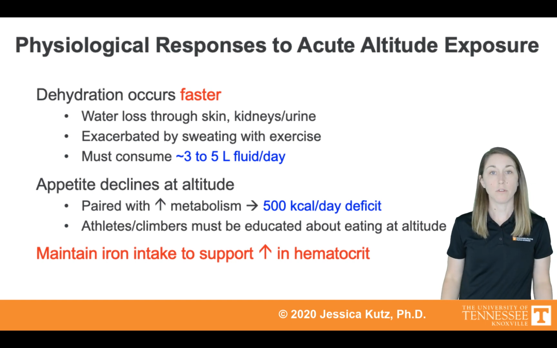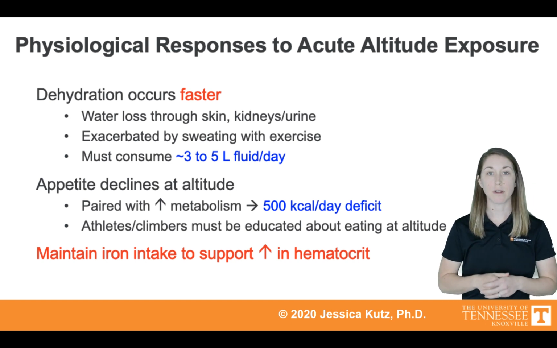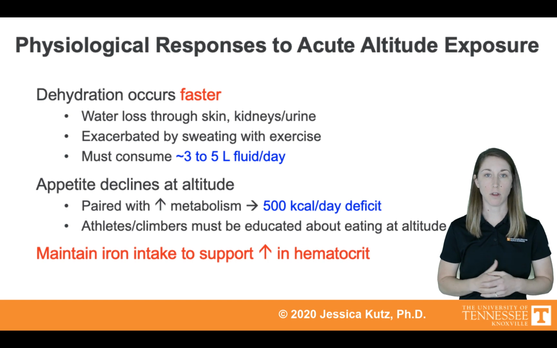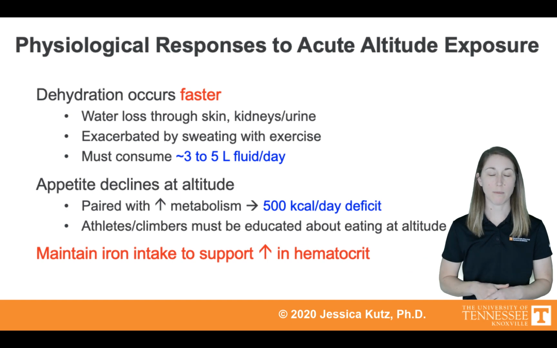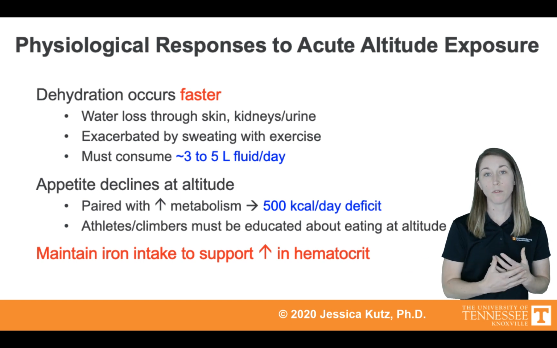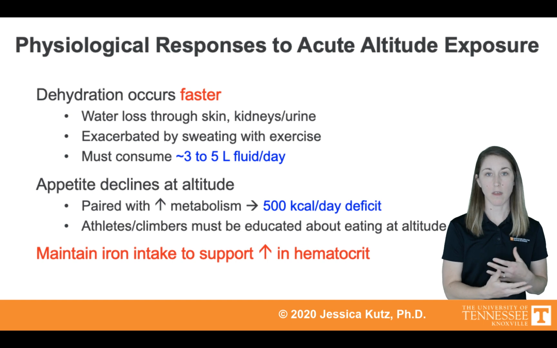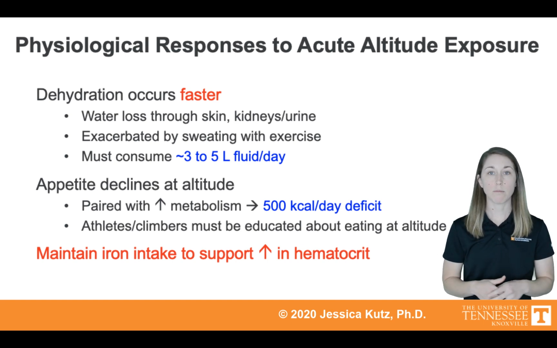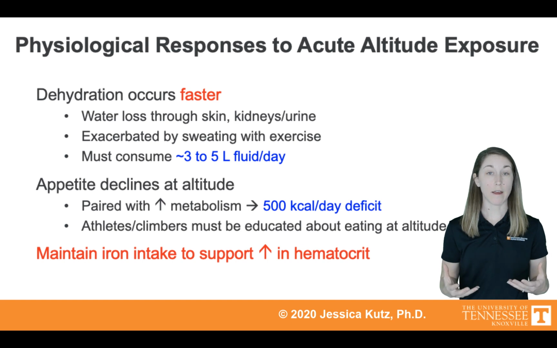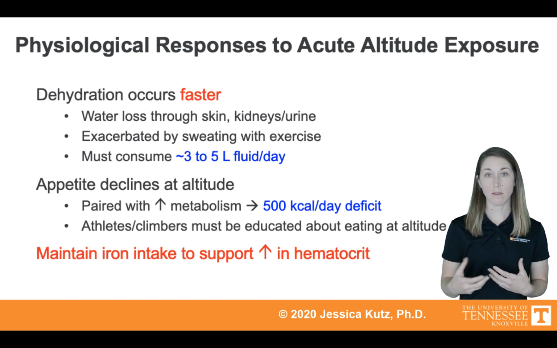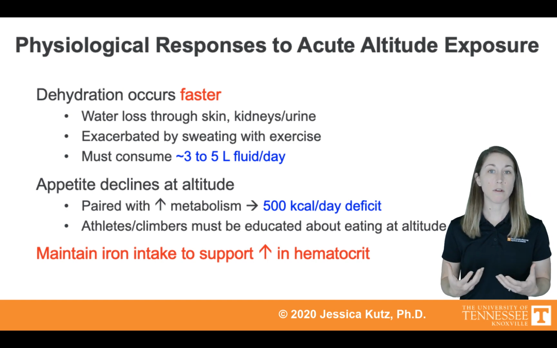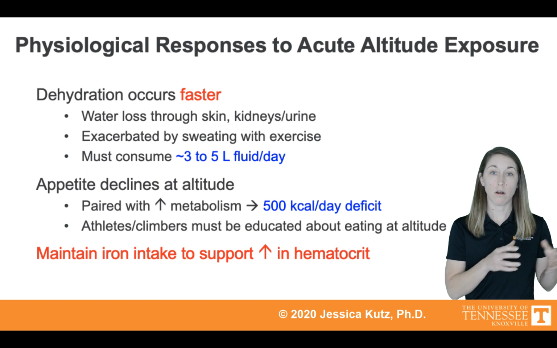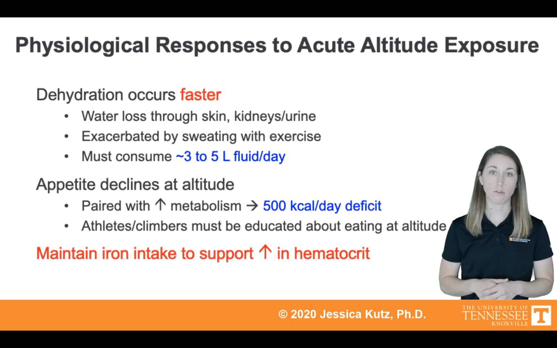So as we've mentioned earlier, dehydration is going to be accelerated as you're subjecting yourself to altitude, even if it's acute exposure to altitude and you're not spending a prolonged amount of time there. You're going to give off more fluid from your skin to the environment because that air is very dry, and you're also going to be secreting more urine. If you start exercising and you're sweating to thermoregulate, this is going to exacerbate that situation. So generally, we recommend that people increase their fluid intake, something on the par of 3 to 5 liters per day, to try and combat this accelerated dehydration that's occurring.